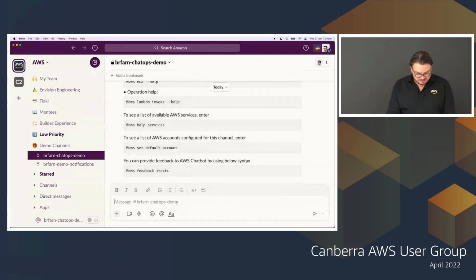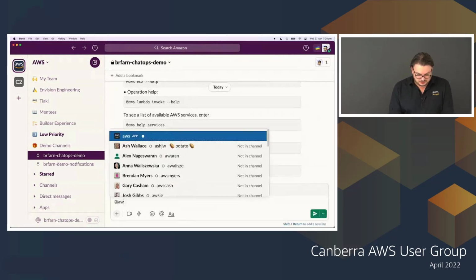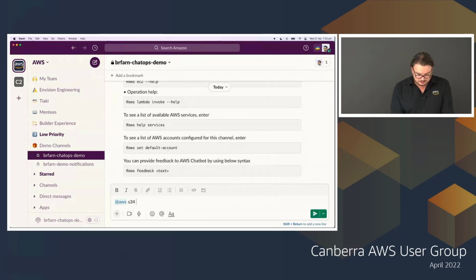So just as a bit of an example of how this is meant to work, I could say AWS S3, list objects v2 bucket, fun user group demo, and region.